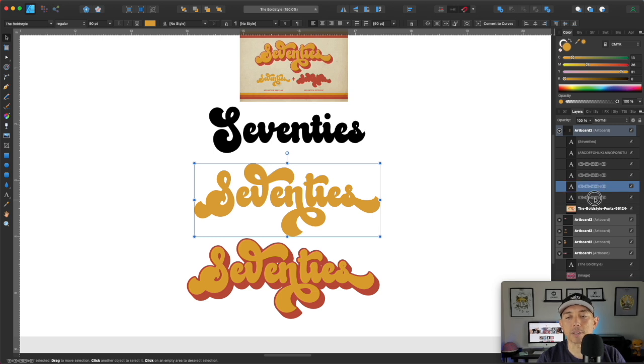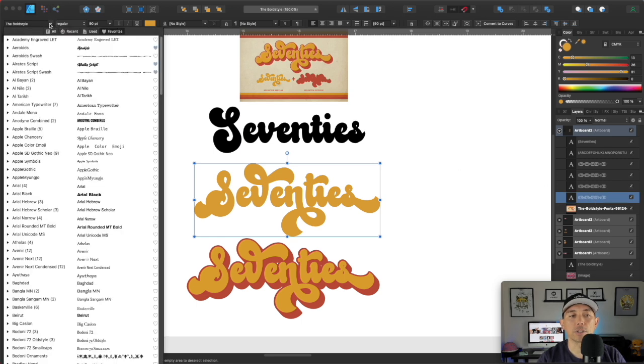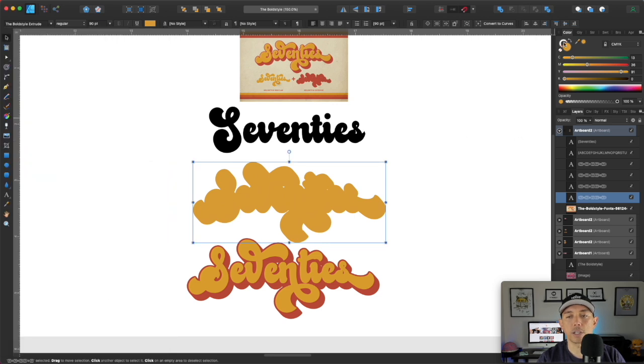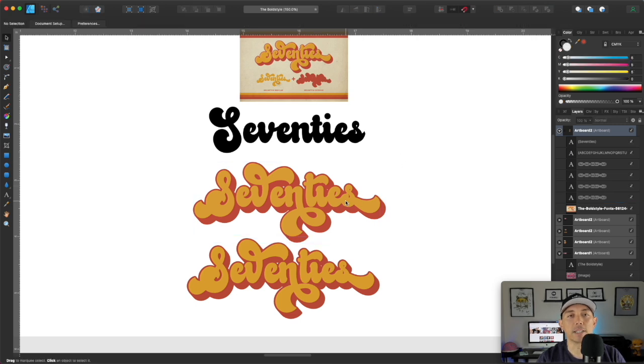So this bottom and the top are the same ones. I'm going to click this bottom one here, and instead of doing bold style, I'm just going to do bold style extrude. So there's the extrude, and then I'm going to change it to this red color. Boom. See how easy that was? So there's just two, and it lines up perfectly if you do the Command J. You're just making a copy below it and putting that as the extrude. So hopefully that's really easy to follow.